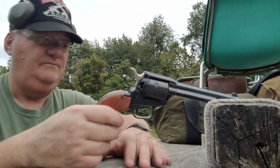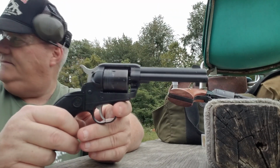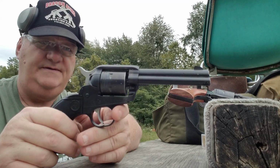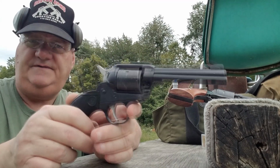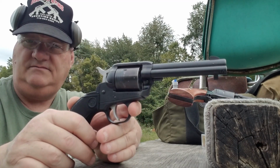So, you know, we're in pretty good shape there. Here's the problem. Here's the problem that I see with this gun. This gun costs the same as that gun with two cylinders. This gun shoots as good as that gun does and only comes in 22 long rifle.